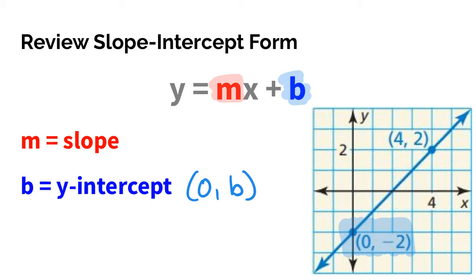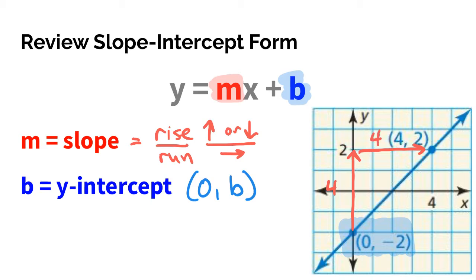And then the slope again is going to be the rise of my line compared to the run, where the rise represents the line going up or down, while the run is going to look at the line moving forward. So from this point, I would go up a certain amount, and I would go right a certain amount. Those two values in this case would be 4 and 4, which would mean my slope would go up 4 over 4, which would simplify down to a slope of 1.